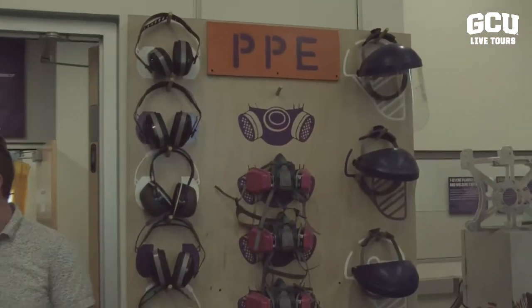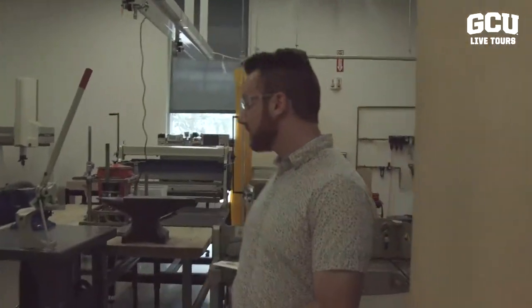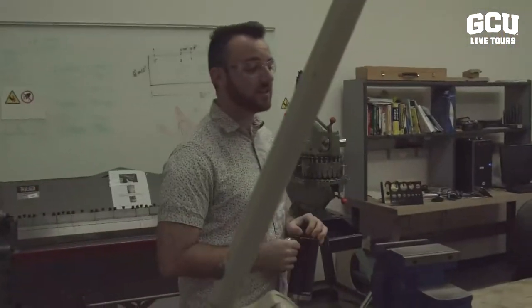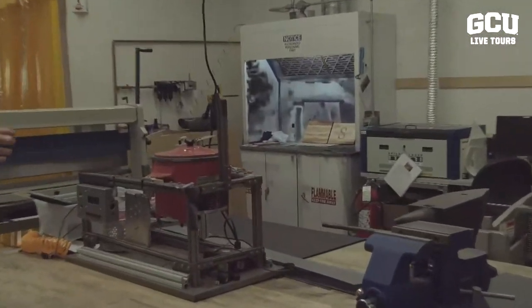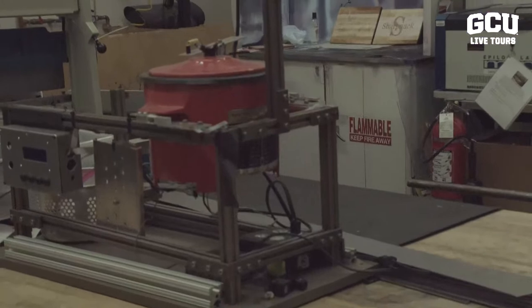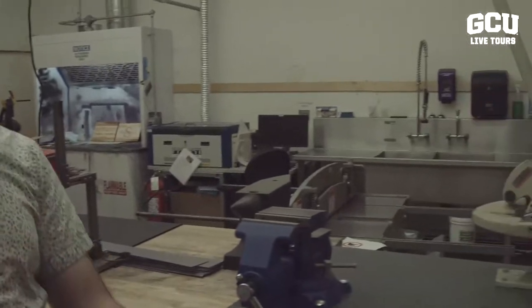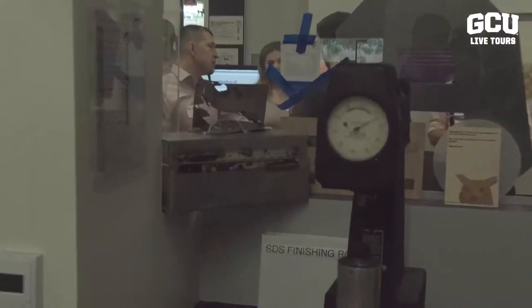As we continue heading this way, we'll go ahead and walk into our sheet metal and fabricating center. So this is our sheet metal fabricating center. Anything you want to bend, cut, warp, hole punch, anything like that, come on down. This is actually really unique. This is actually an espresso machine. So someone is creating an espresso machine. I'm not sure who at the moment, but again, it's a project that you can work on. So if you just have the will to create, there's a toolbox right here in the corner. If you're wanting to work with sheet metal, anything like that, come on down.